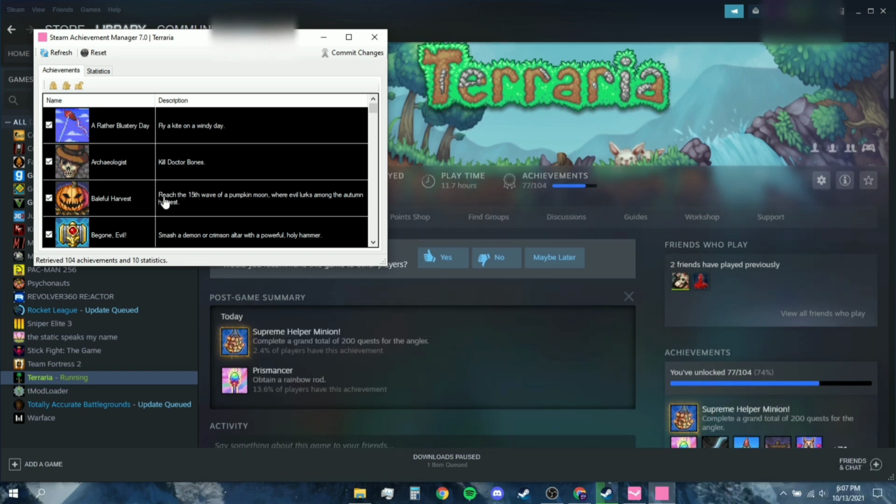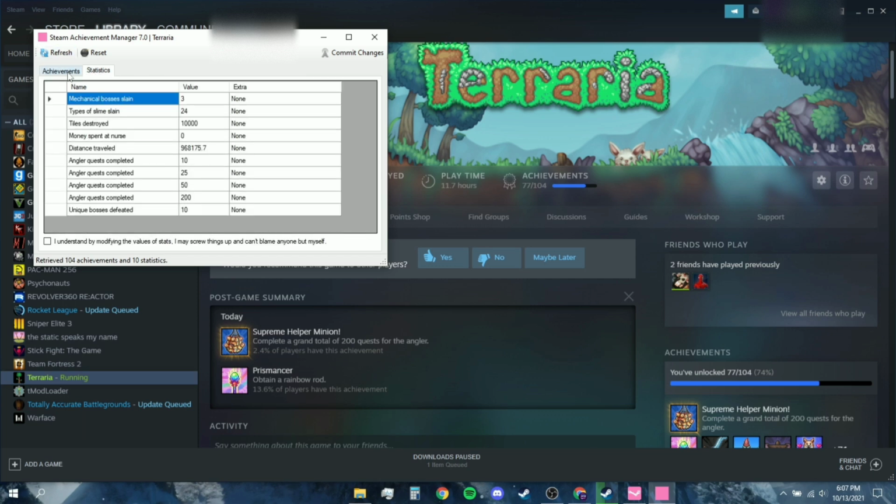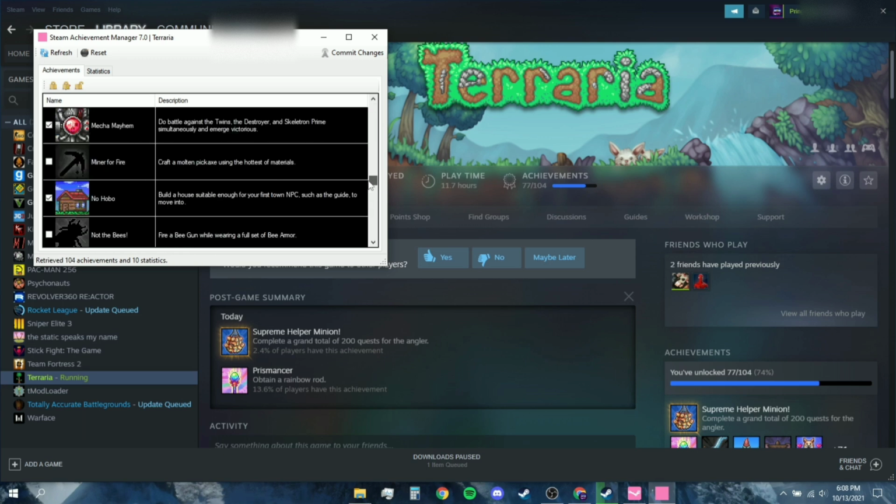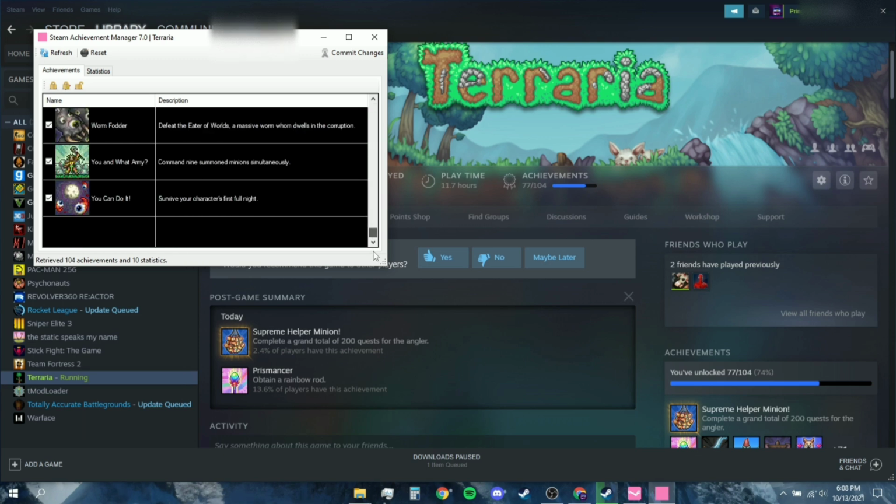And that's really it, guys. It's really simple. I mean, I think there's other buttons here. Oh, you can change stats as well. Yeah, I think. I don't know. I haven't looked into that tab yet. But this is what you came for, you know, doing the achievements and all that.